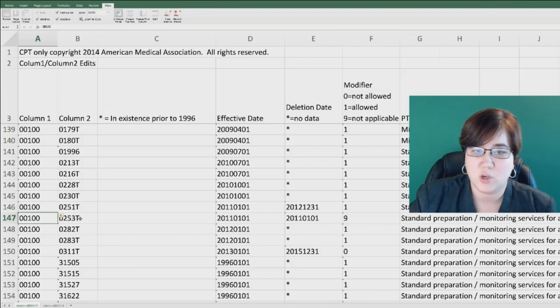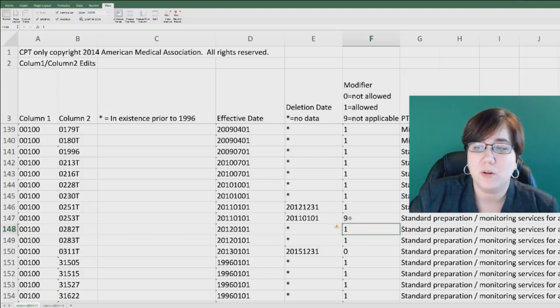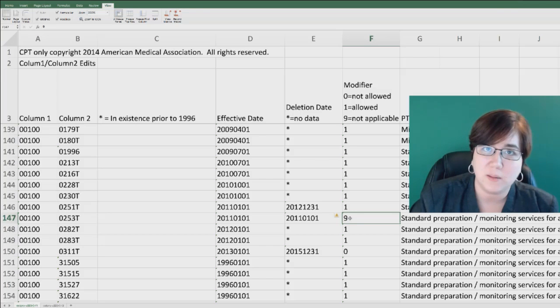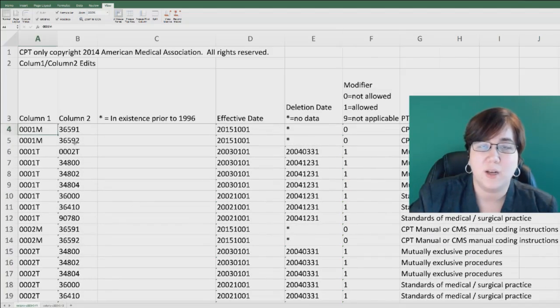Okay, this says there's 2 services here. The edit has since been deleted, unfortunately, but it says that there's no modifier needed. If you see a 9 and it says not applicable, what that's telling you is that it doesn't matter. You don't need a modifier. The 2 things are not going to be bundled together. It's not a mutually exclusive edit. It's not one where it's standard surgical practice. Typically it just means they're separately reportable. Go ahead and report them. You can get paid legitimately for both services. Okay, so this is kind of the rationale behind all of these different edits.